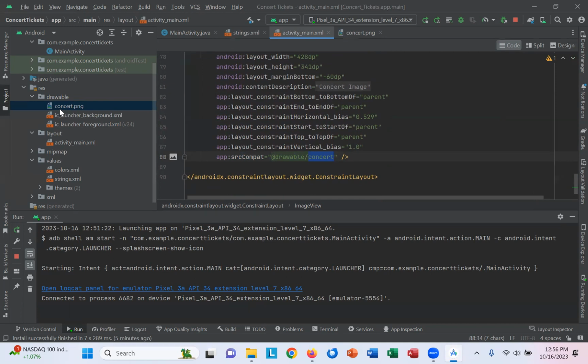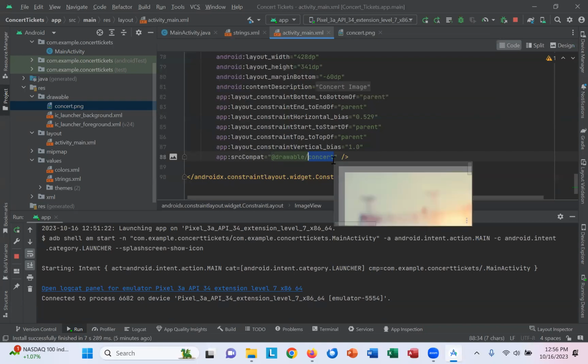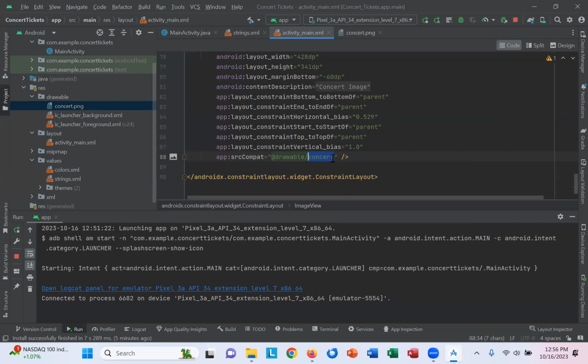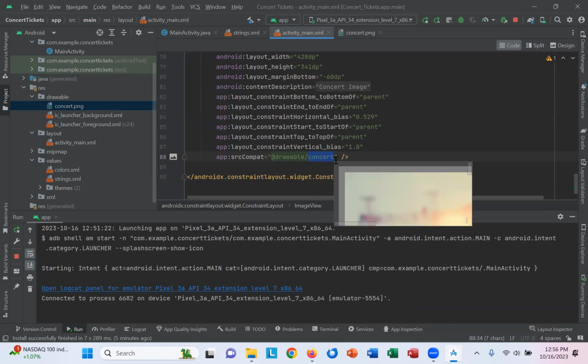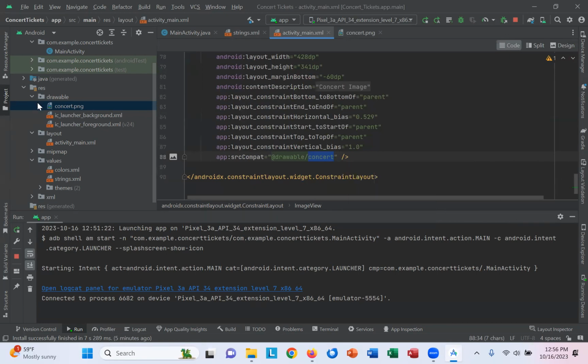So let's say your favorite singer's Taylor Swift. You have a Taylor Swift.png. You would have to put it there. Whatever the name of your image is would be after the @drawable. So you don't have to list the .png or the .jpg. It's just going to refer to that drawable folder. So drawable folder, @drawable.